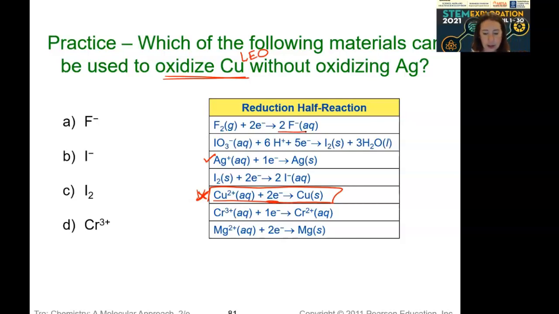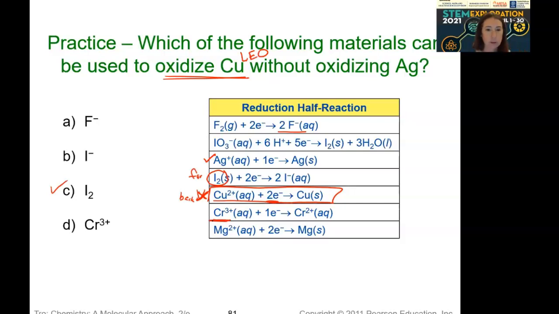That's not really even an option because it should say F2. Mi minus. Again, it's not really an option because it's a product, right? We're looking at what if it's got to be in the reactant has to do this. Oh, this one could, right? Because if this one goes in the forward direction, then this one could go in the backward direction. So that could work. Let's do chromium.